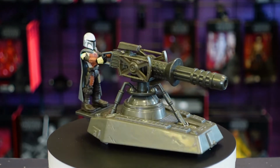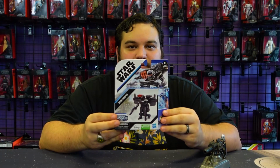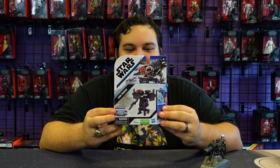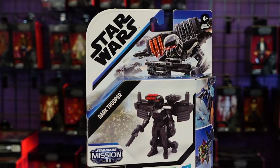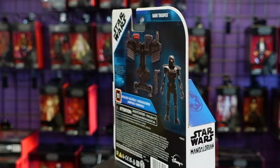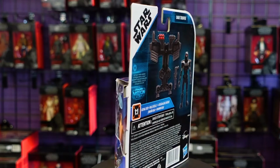And next up, now we have the Dark Trooper. And the Dark Trooper also looks really awesome. So this is one of those smaller carded releases. And here he is. He's got that awesome wingsuit jetpack harness thing. And despite that awesome amount of armament on this, he does still come with the blaster rifle that the Dark Troopers have in the Mandalorian series.